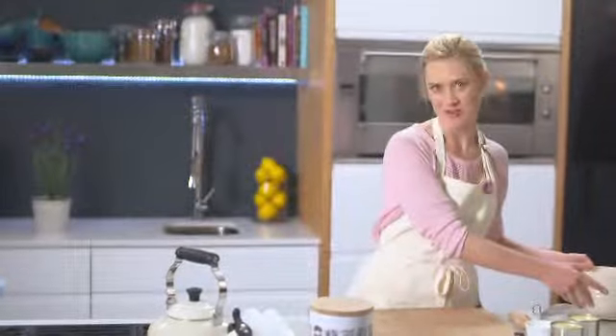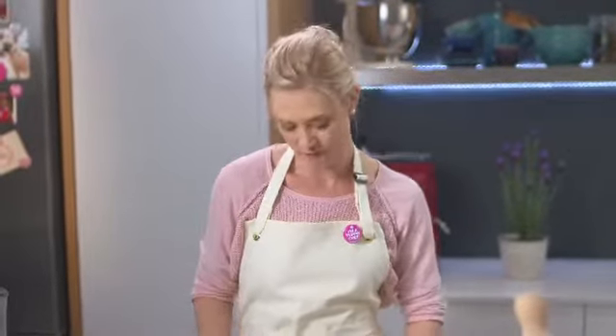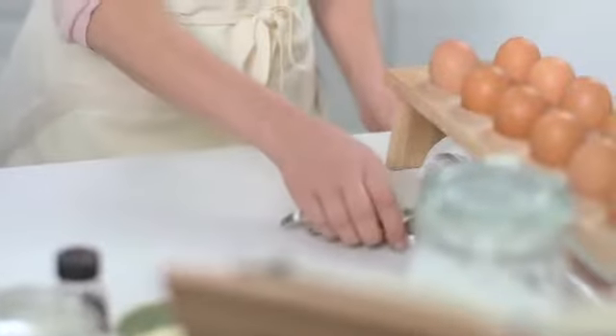Welcome to our lesson on pastry basics. It always fascinates me how there's a whole world of pastries out there and they're really versatile — a lot of them can be used for both sweet and savory treats. Just a slight shift in the quantities of butter, liquid, or flour can take you from light layers of phyllo pastry used for baklava and spanakopita, to choux pastry for eclairs and profiteroles, short crust pastry for tarts, and the beautiful fluffy pillowiness of puff pastry.